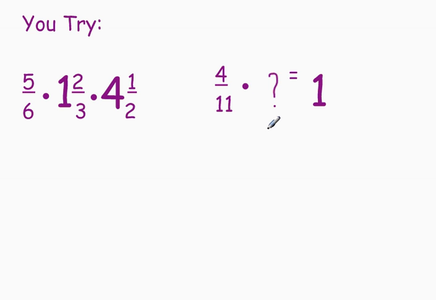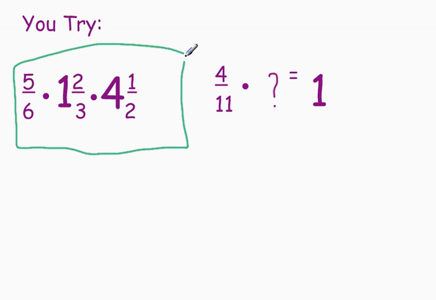And here are 2 more problems for you to try on your own. Here's a really complicated one. I'm going to go ahead and mark this as a challenge problem, an extension problem. Try it, see if you can finish it. This one you should be able to do. This is an inverse problem. It's what I just spoke about on the last page.